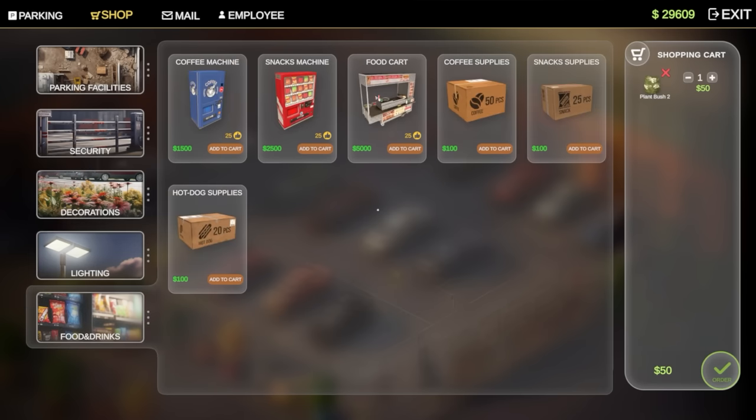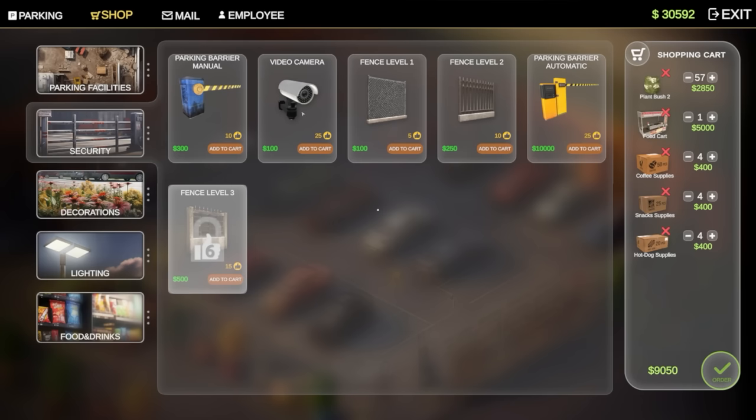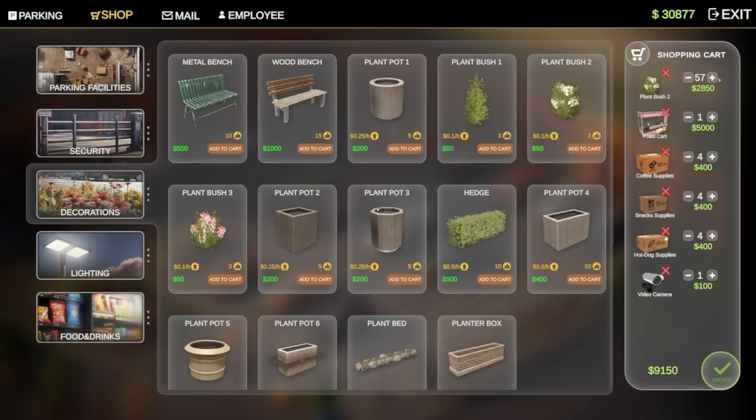Oh, wait, hold on. We also need our food cart. Let's add the food cart. Let's add this, this, and this. Oh, that's hot dog supplies. Okay. Let's get 4, 4, and 4. One of those, and then a lot of bushes. I don't even know if we're going to have remotely enough bushes. Oh, hold on. We also need another camera, right? And then we could also do the roofs, but let's just go with bushes for now.